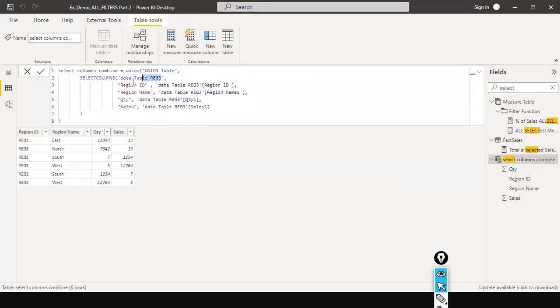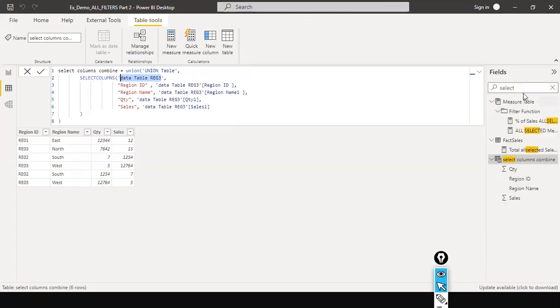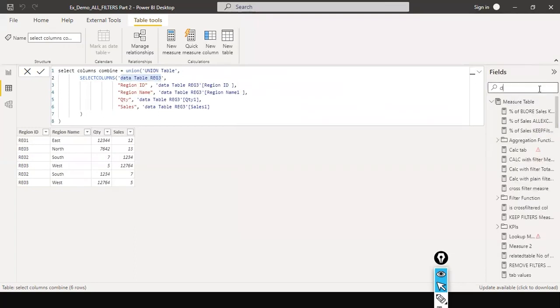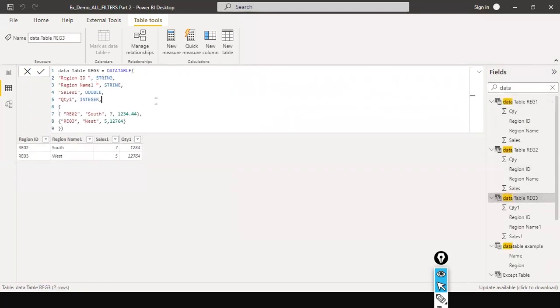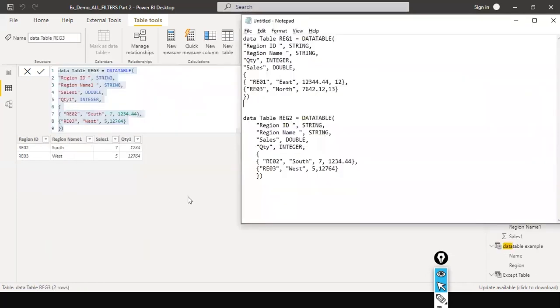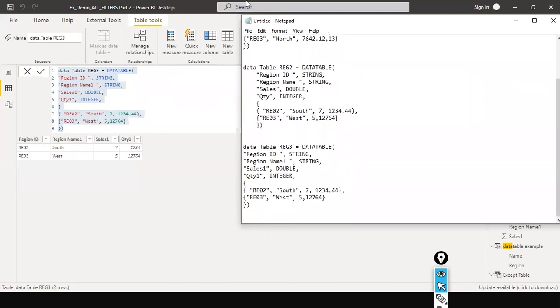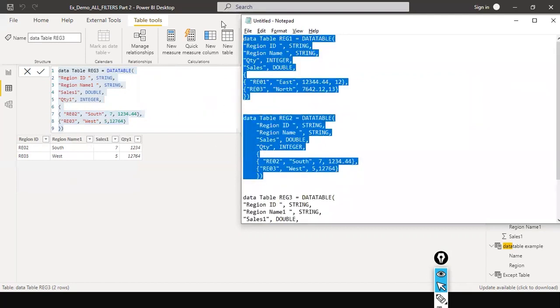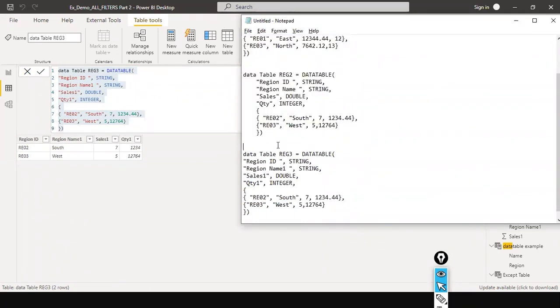Okay, and then I wanted to combine the union table with REG3. So we have something else, you remember. So let me just take the REG3 also. I've shown you this table. Look here. This is what I've shown you, right? At the outset, when I started talking about the table function, I showed you these 3 tables. So what I did, I union these 2 things, combine the values of these 2 tables. And then the combined values got stored in a table called union table.